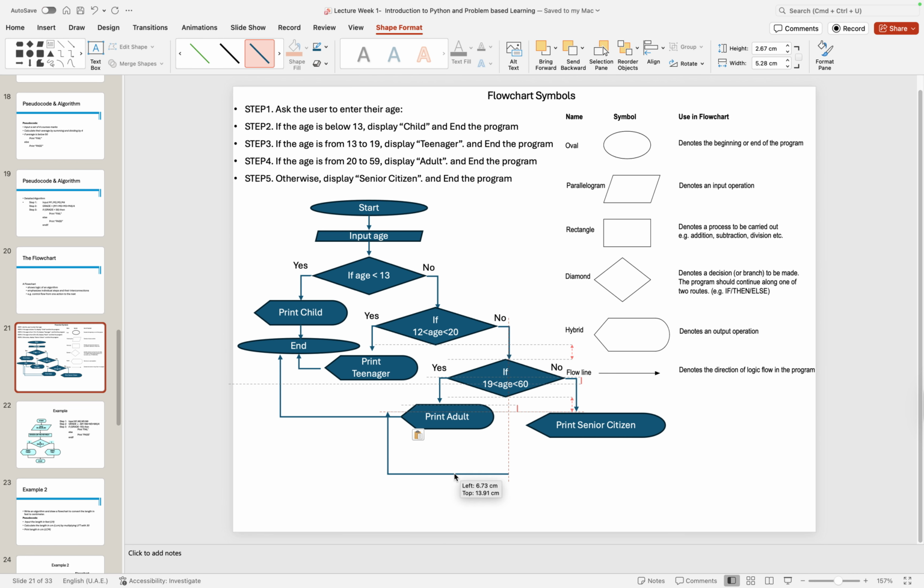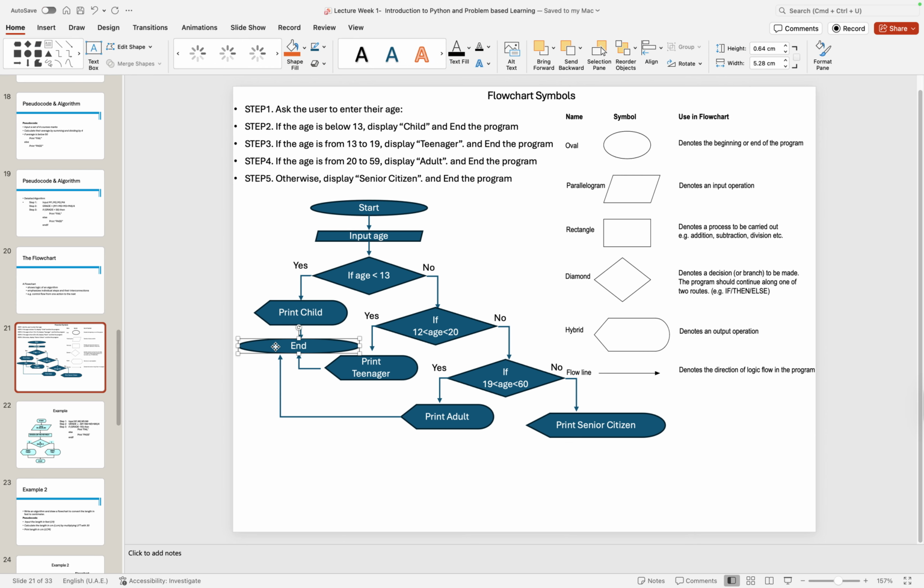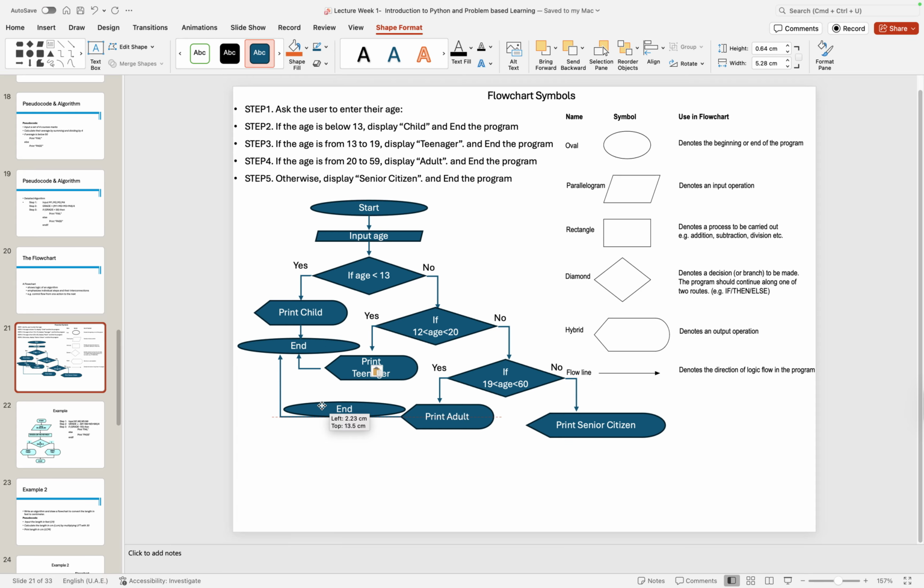It's not a hard and fast rule that you have to link everything to that end shape there. If you think it can't go there, you can even make the end here at the end, no problem. It's still right, because that also denotes the end. Otherwise the picture could get really messy, since you can't take everything up there if it's a longer program.